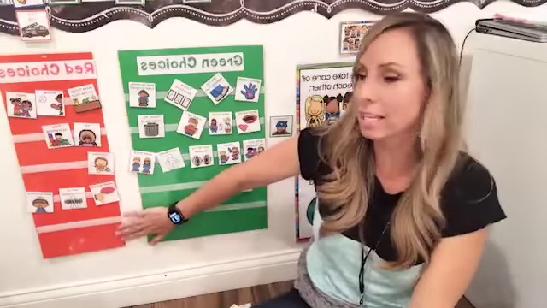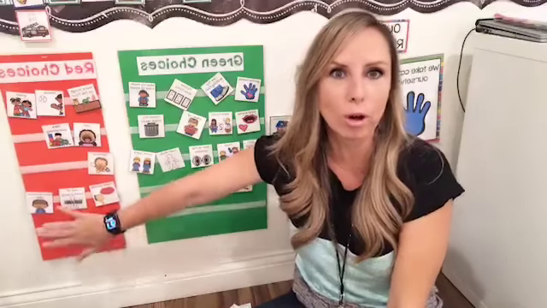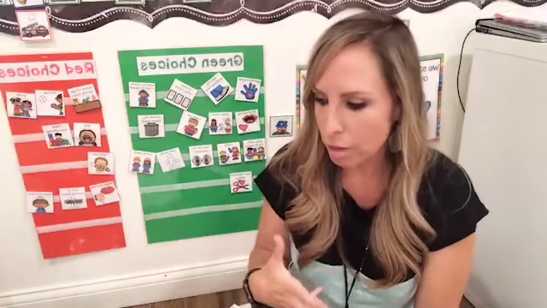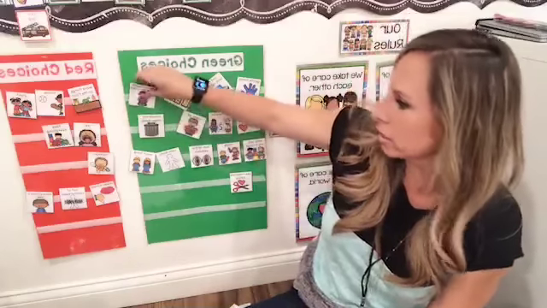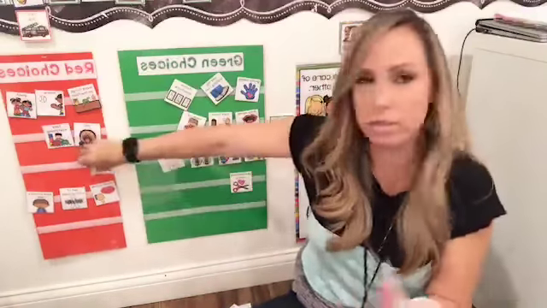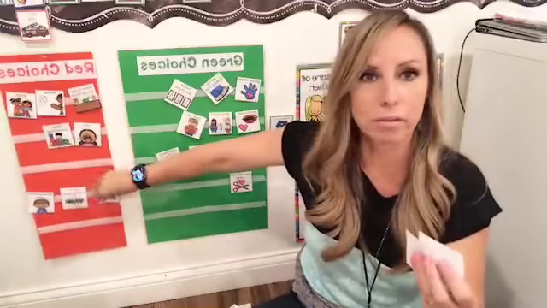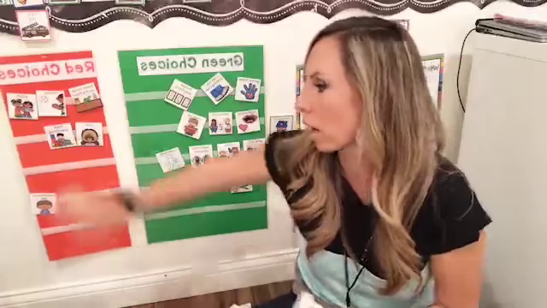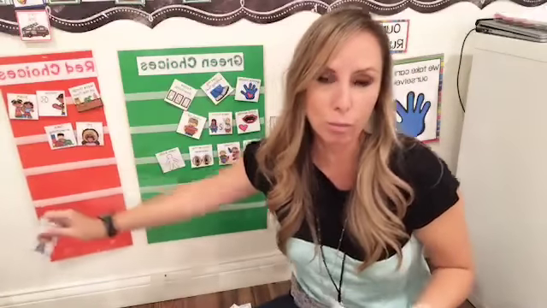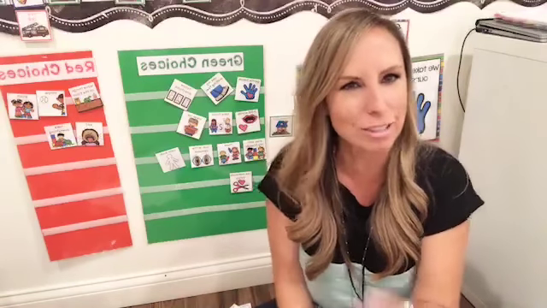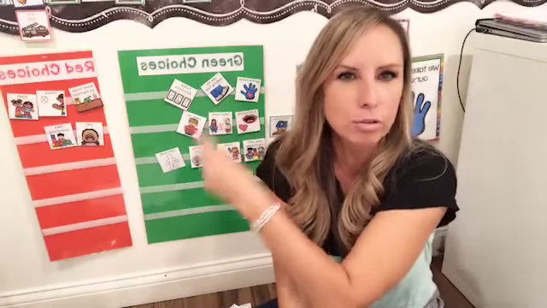Somebody's asking if I leave this up all year. I do, I totally leave this up all year. We do refer to it all the time. Another thing we do is, it's a great transition activity. I'll pull these off. You can do this when you are seeing increased behaviors, or when you're introducing it at the beginning of the year. Put the choice cards on the ground and say, come up and pick a choice card and tell me if you think that is a green choice or a red choice.